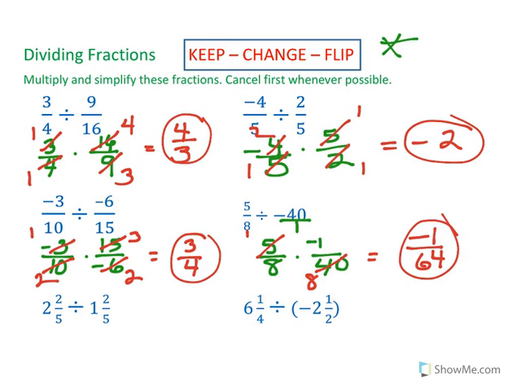All right, before we can begin this problem, we have to turn it into an improper fraction. So 2 times 5 is 10, and 2 is 12/5. Keep the division. 5 times 1 is 5, and 2 is 7/5. And now I can't work down. I would prefer to, but there's no room. So I'm going to write across here, and we're going to keep, change, and flip, and cancel. And we end up with 12/7.